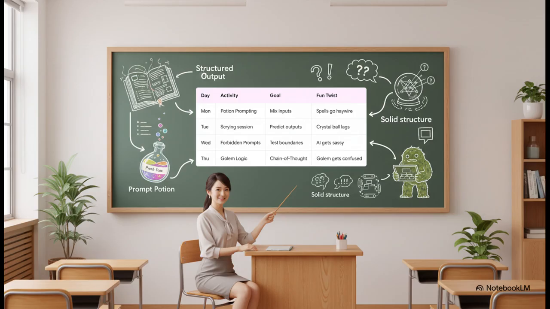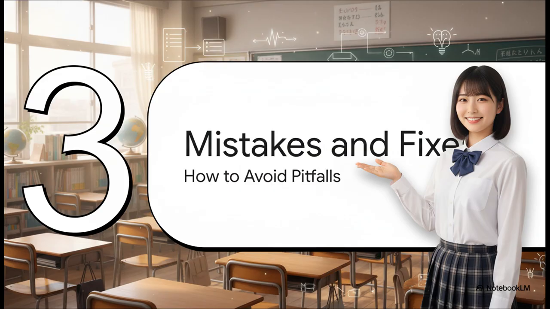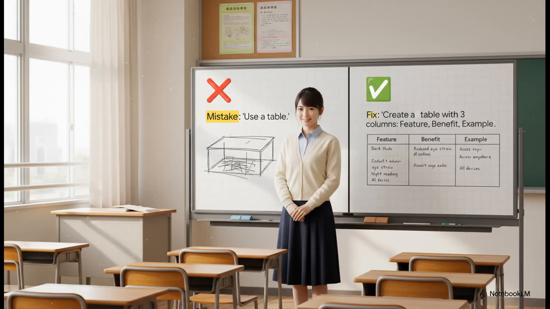It just goes to show you that even the wildest ideas become more powerful when you give them a solid framework. Now, of course, like with any new skill, there are a couple of common little traps people fall into. So let's go over them right now so you can just skip that part of the learning curve entirely. The single biggest mistake is being vague. Just saying use a table is a total gamble. You have no idea what you're going to get back. The fix is so simple. Always be specific. Give it the exact column names and you will get a predictable, perfect result pretty much every time.